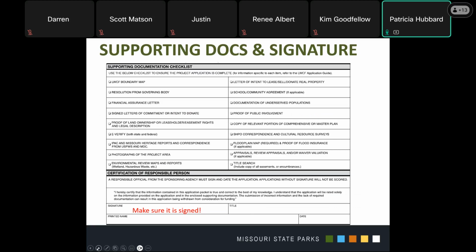If you are a public school, it is required that the superintendent be the responsible official and that the resolution has been passed by the school board. The responsible official does not need to be the contact person for the application, but should have read the application and understand the requirements of administering the grant and that the park will be protected in perpetuity should you receive an award. The responsible officer cannot be an independent grant writer who is not affiliated with the agency. Unsigned and incomplete applications will not be eligible for scoring.